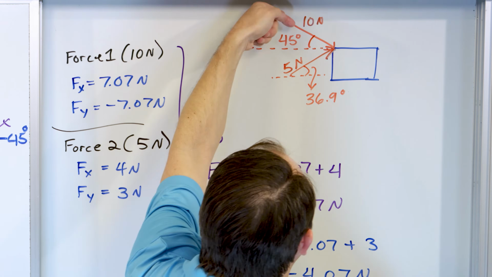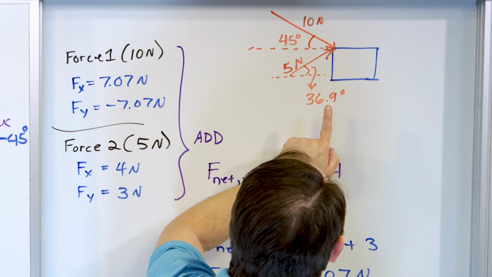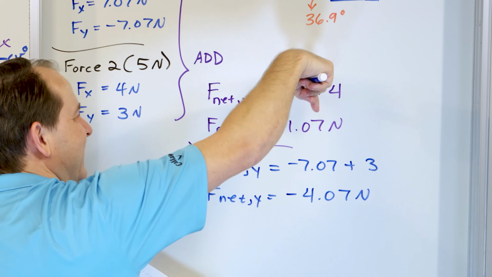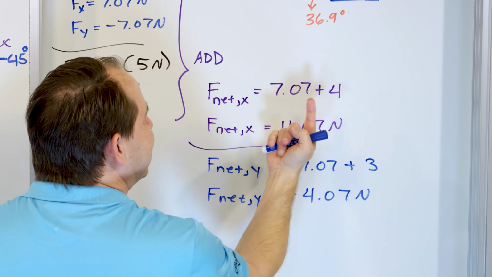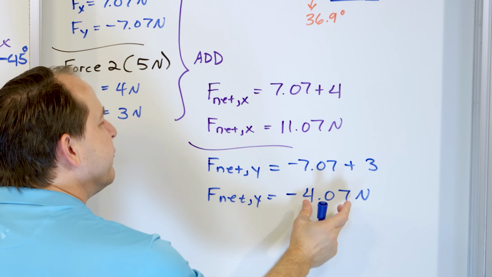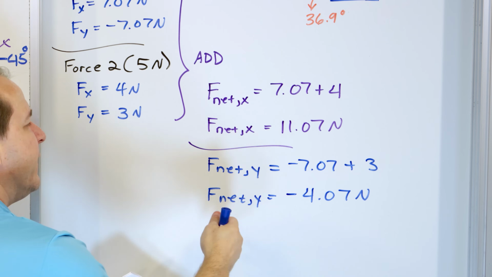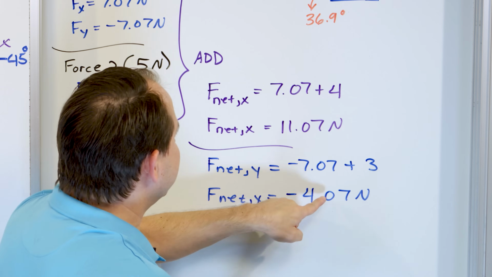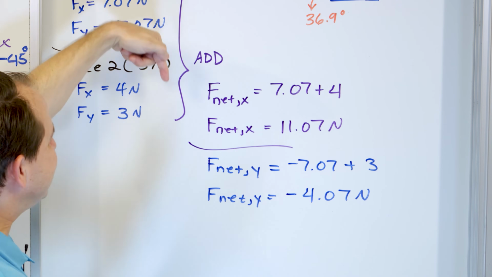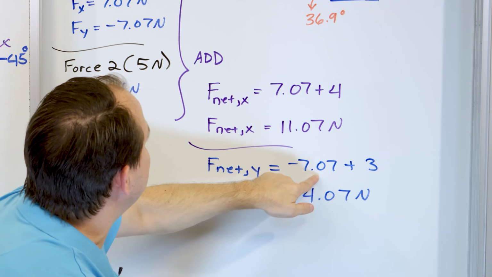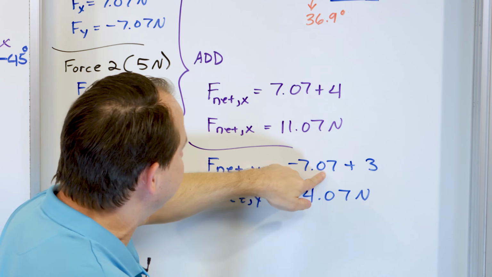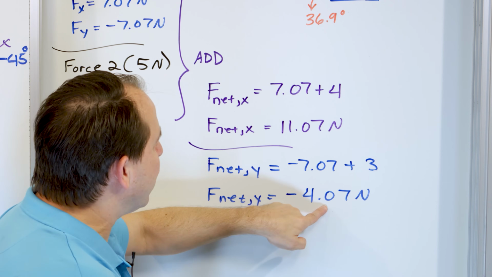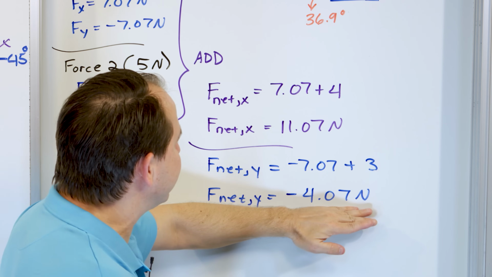But look in the y direction. This one's acting down, and this one's acting up in the y direction. So they're fighting each other in the y direction. One of them was negative because it was acting down. The other one's positive, acting up, and they end up subtracting each other to give you a smaller number than just adding them, because it's like 3 minus this to give you negative 4, and that's basically still acting downward, but not as much as it was before. Notice the first force was acting downward with this amount of newtons, but since they're fighting each other, the resultant is acting downward with a fewer amount of newtons.